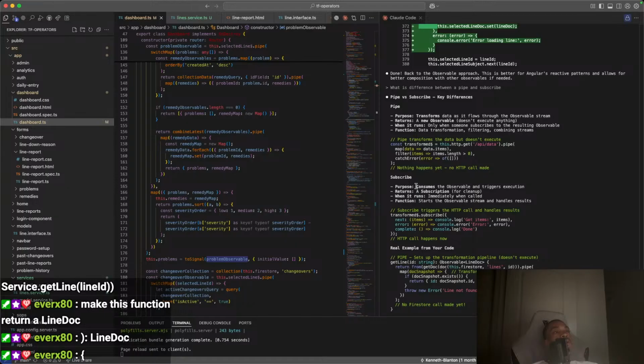I think this is going to come with time, depending on use case. Just getting used to knowing when to use which one. Because right now I get it, but I need to see other use cases so I can build up repetition. Pipe is just basically map. No, not map. Yeah, map kind of.